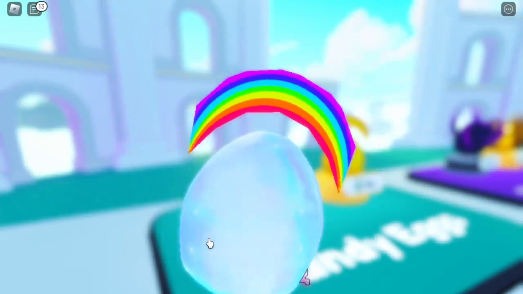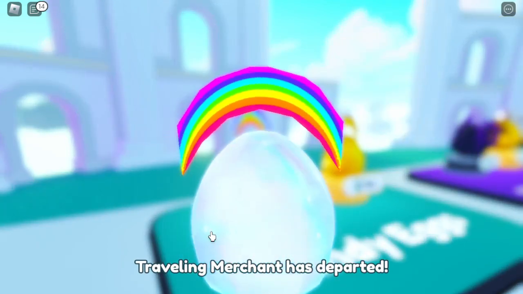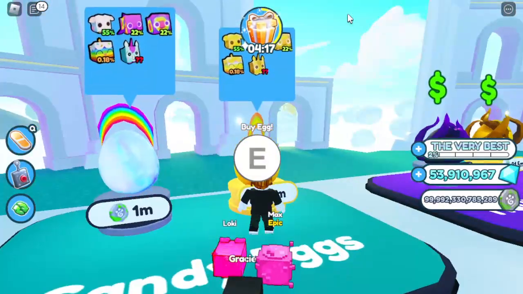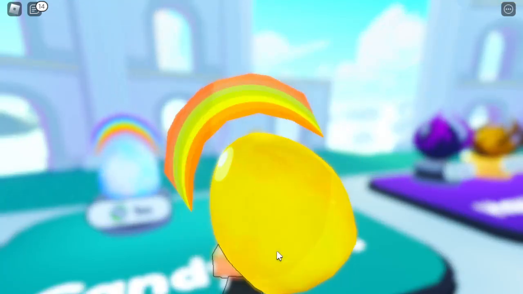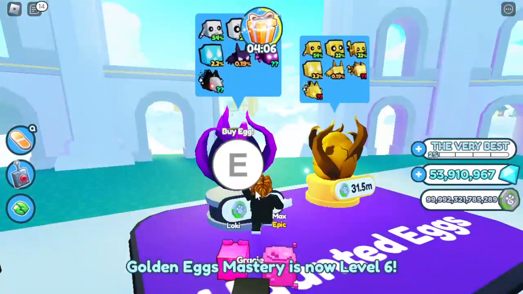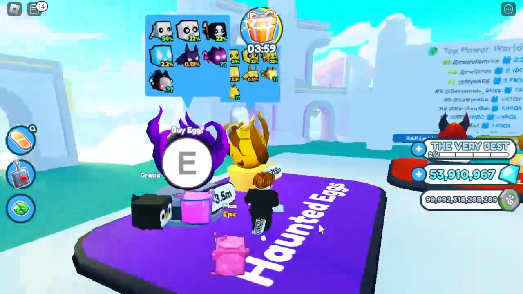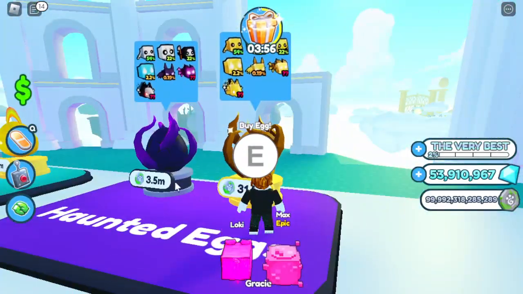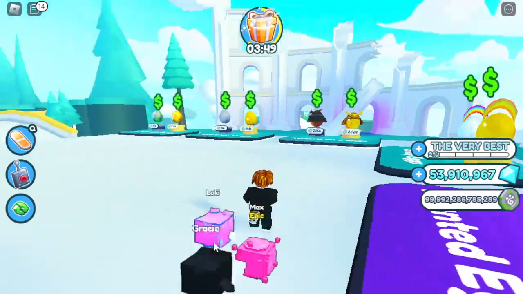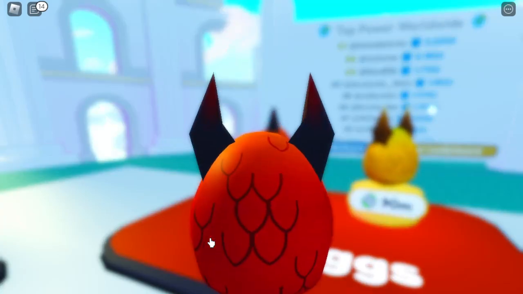Cotton lamb. If I click on this one again, candy cotton lamb is in. What sort of this one is this? Golden cotton lamb. What about this one? Willow wisp. Golden Reaper is in my inventory. What sort of things do we get from this one?